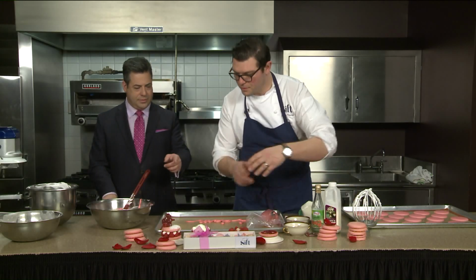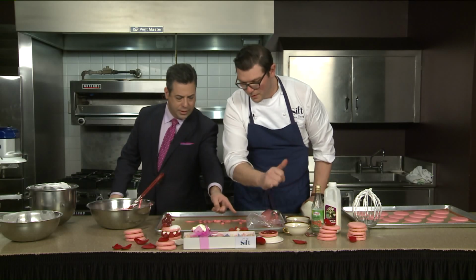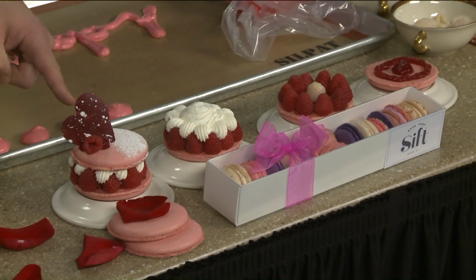And then we're going to assemble these. These are raspberry and lychee. Get ready, because watch how we do this. This is the assembly line. The raspberry gel, lychee and fresh raspberries, rose water cream, the lid, and some garnish. And that's pretty much it.